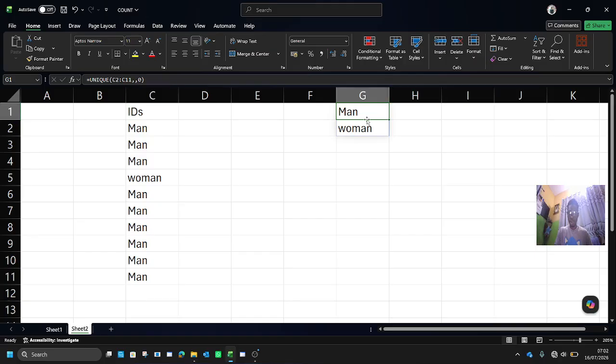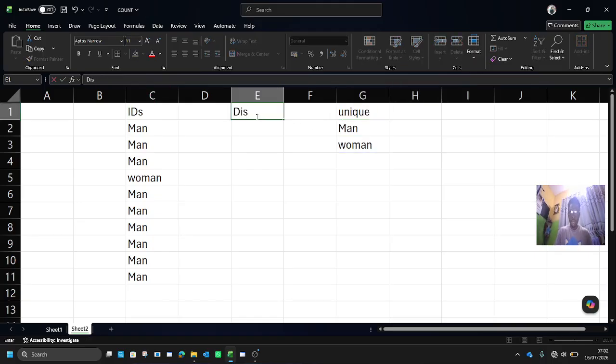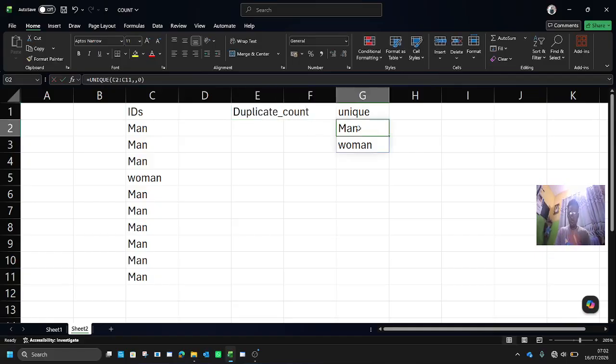So let's move this formula downwards. Then we can put our unique here, then our distinct. Let's say no, our duplicate count here. So what we'll do is, it's the same, man and woman. This is unique. That is true.